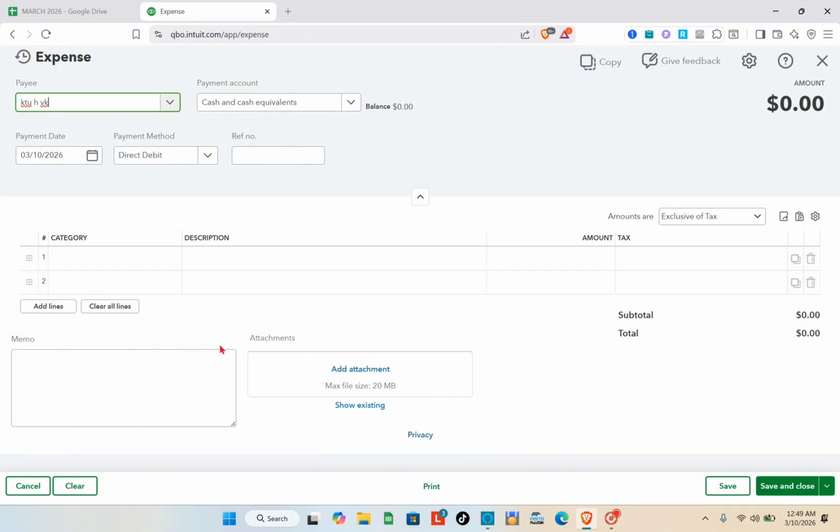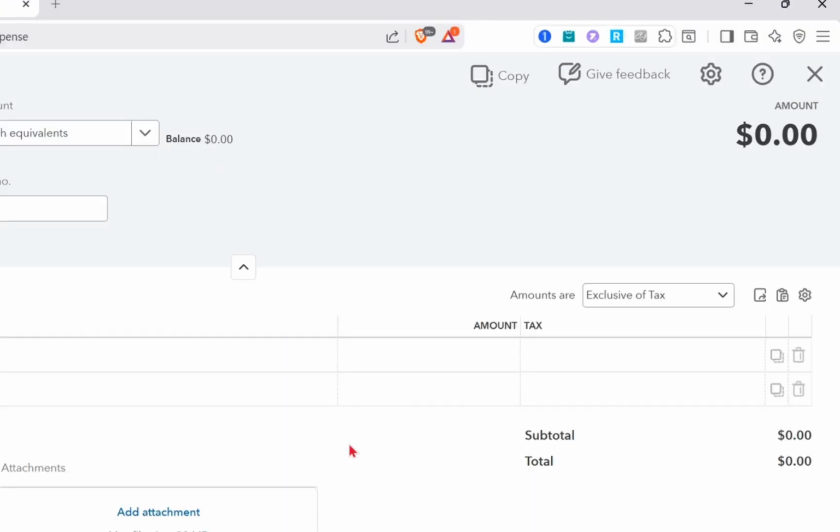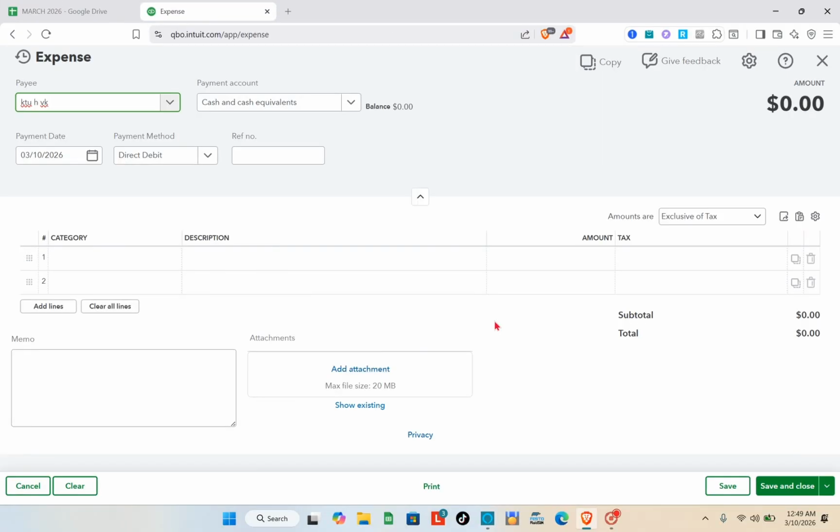For the category, we have food ingredients. For the amount, add something like $450. For the description, like vegetables, meat, and spices. Other expenses you might also track include cooking supplies, kitchen equipment, cleaning materials, and restaurant utilities. Tracking expenses helps you understand your actual food costs and operating expenses.